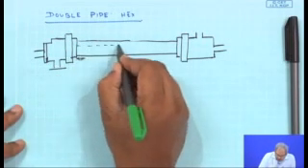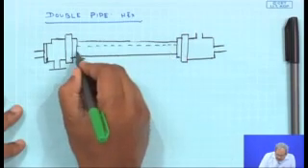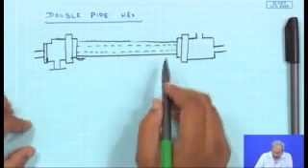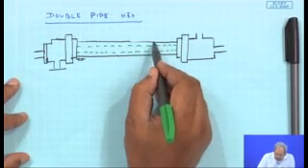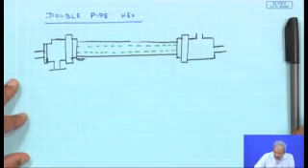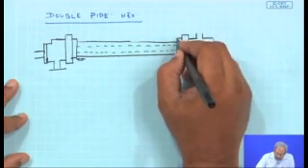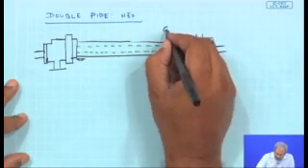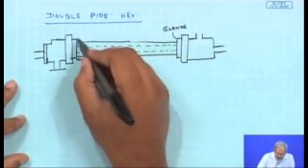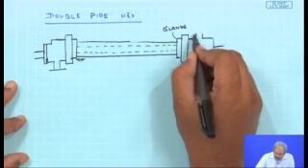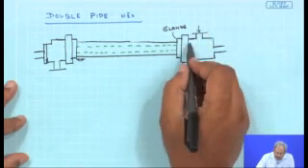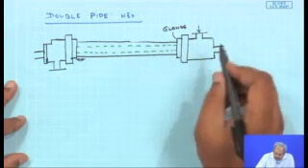So, this is what a double pipe heat exchanger would look like. The one that you see in green is the inside tube, this is the outside tube, and this is the inner area through which the liquid flows. The double pipes are connected to the base by glands. This is one gland, this is another gland, and you have a T junction here, which is where the fluid is going to come.